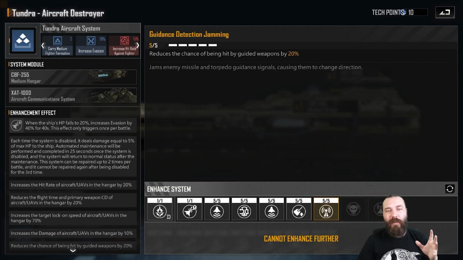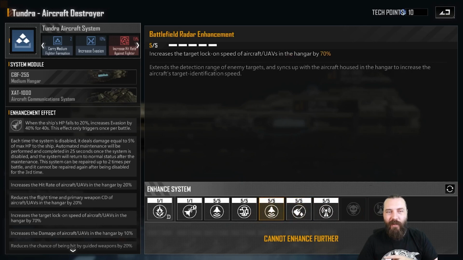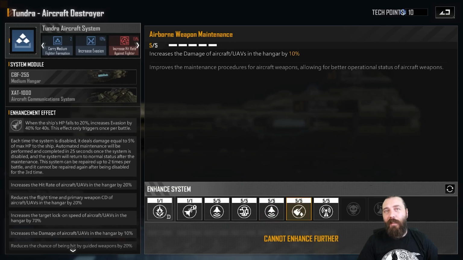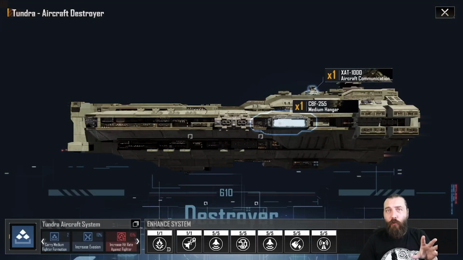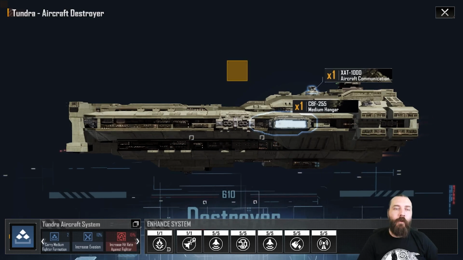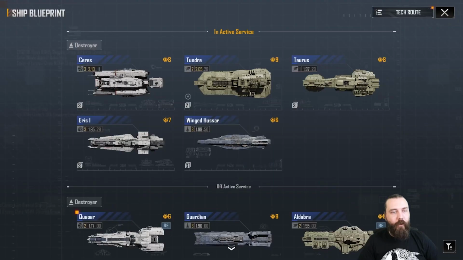So you will be losing some survivability on the Tundra to gain aircraft survivability. I don't think I drop anything else. You could actually drop the damage of aircraft by 10% here, because the Mistral doesn't actually have much damage, so a 10% buff's not really all that. So you can pick up the evasion on it. But yeah, Mistral anti-aircraft fighters on this thing, because of the hit rate bonus, are going to do really well. Mistral, Strix, Spore, Sandrake. That's my recommendation for the Tundras.